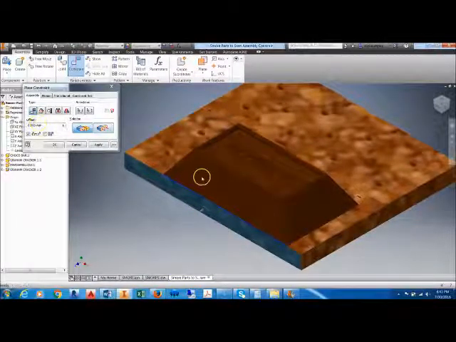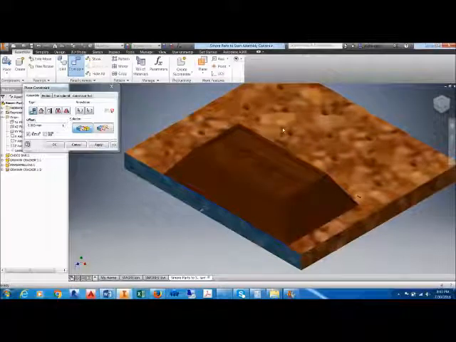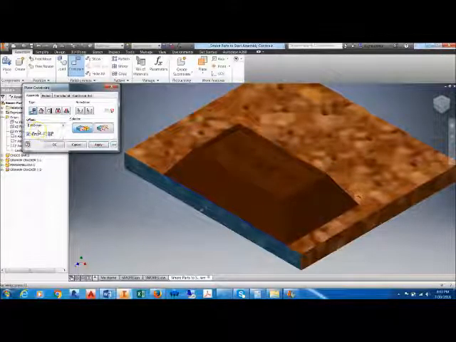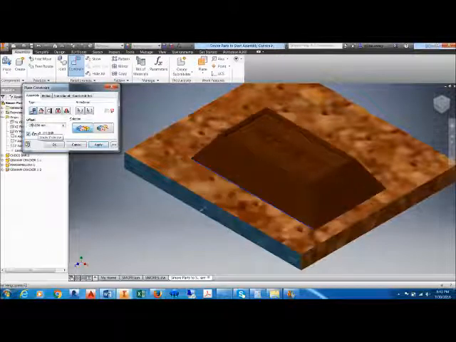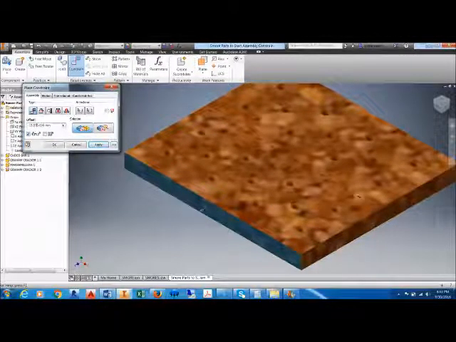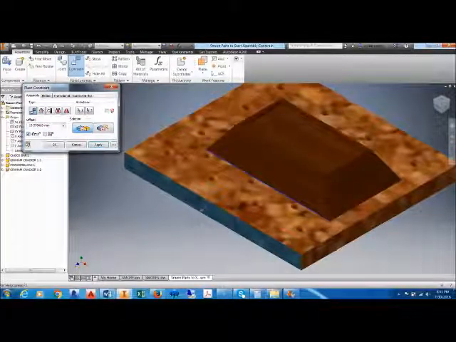I'm going to go back to my assembly file, and I'm going to use my offset tool to push the chocolate bar towards the center of the graham cracker. Looking at the arrow on my indicator, I can see that I need to use a negative number. So it will be negative 15.57 in order to move to the center of the graham cracker.